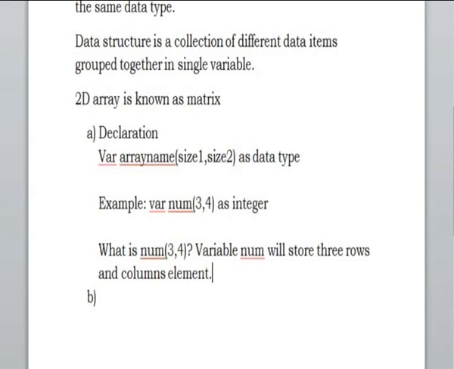Which is the meaning: the variable called num will store 3 rows and 4 column elements.